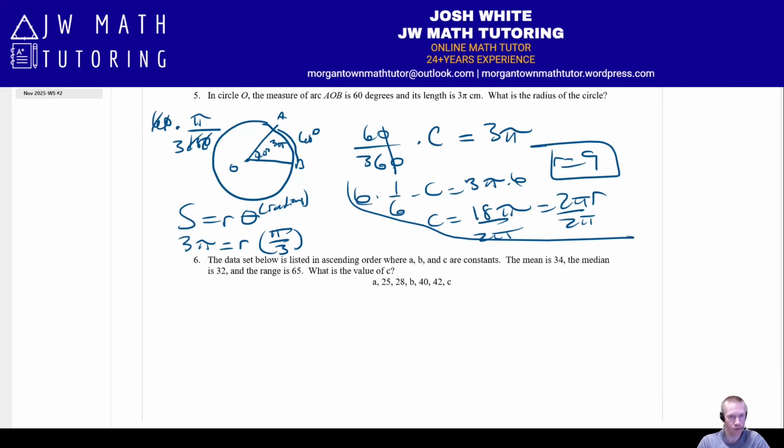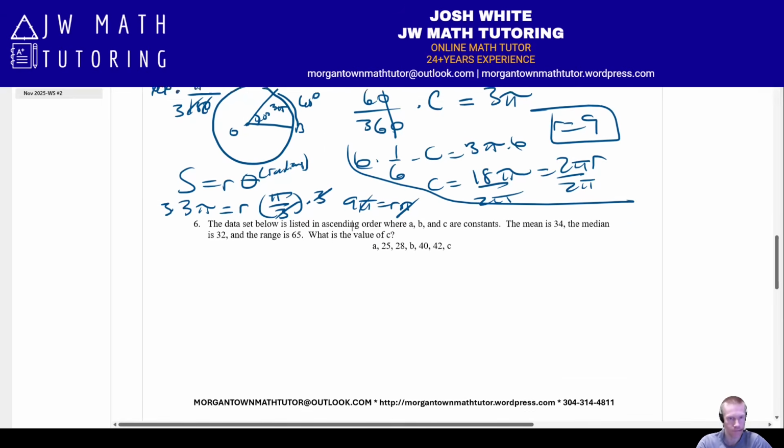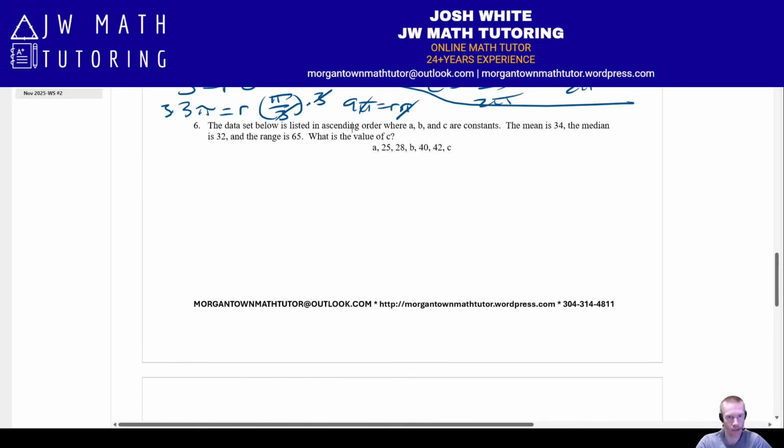So now you could just go ahead and solve this for r. Again, you could go to Desmos and type this in, but I'm just going to do it by hand. Multiply by 3, so you get 9 pi equals r pi, and the pi's divide out and cancel, so r equals 9. Same answer. Alternate approach, use whichever one you are most familiar with, or whichever one you think is faster. All right, let's look at the next question now, number 6.